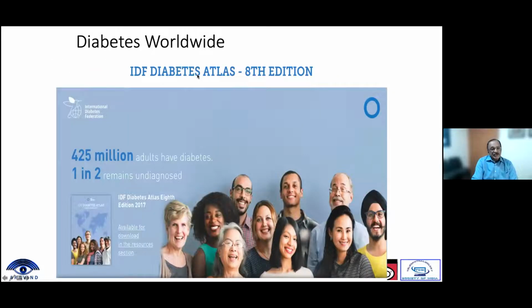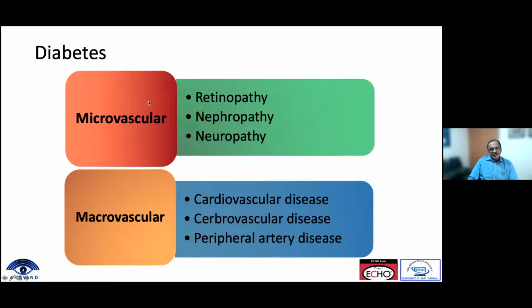So we have been repeatedly seeing how diabetes is becoming almost an epidemic in many parts of the world. And I don't have to say how important it is for a country like India. Diabetes has both microvascular and macrovascular complications, and as ophthalmologists, it is very important for us to understand diabetes affecting the eye, mainly due to diabetic retinopathy.